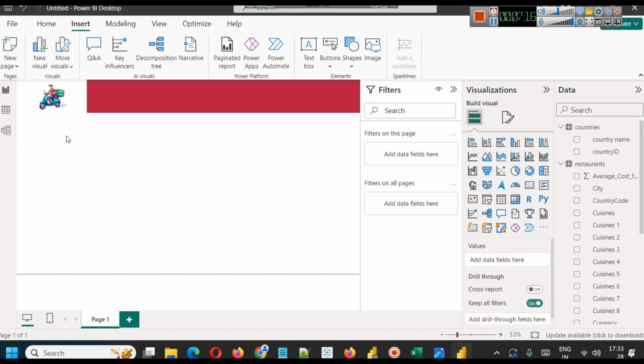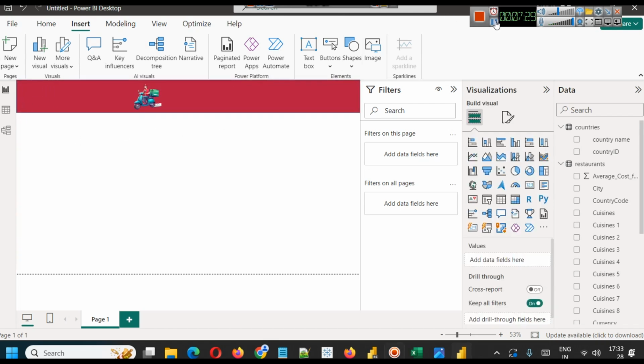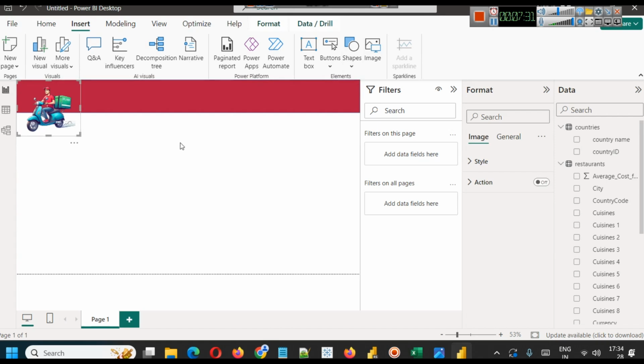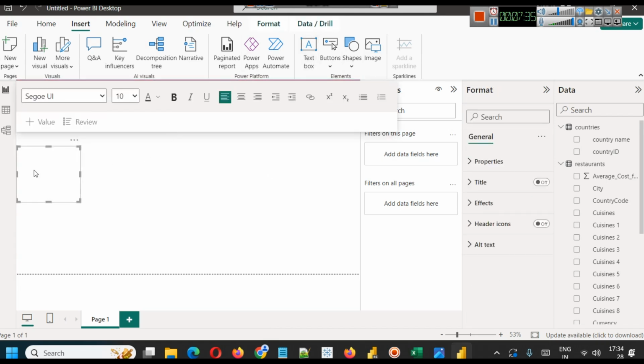Okay, so you can use it like this as well. It's a transparent image, so we can put it over our, and we can give it some kind of 3D effect. And here we will simply use Zomato restaurants analysis.